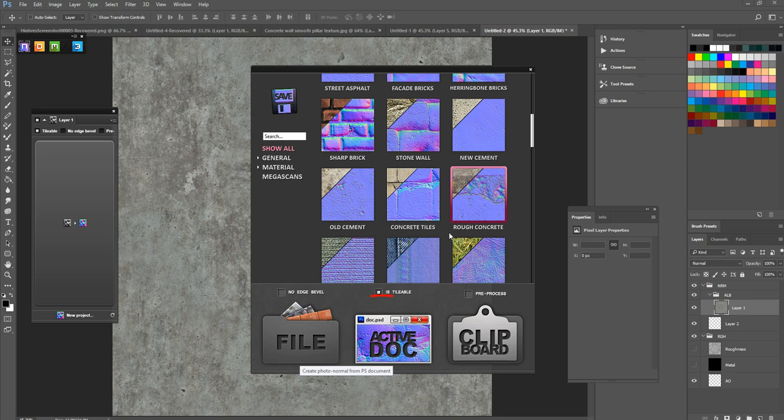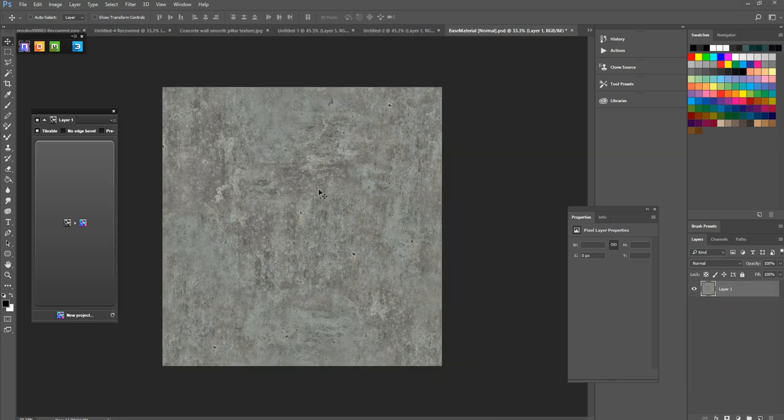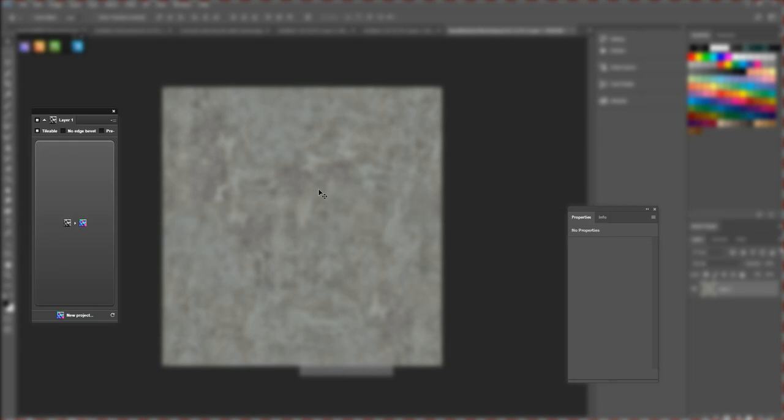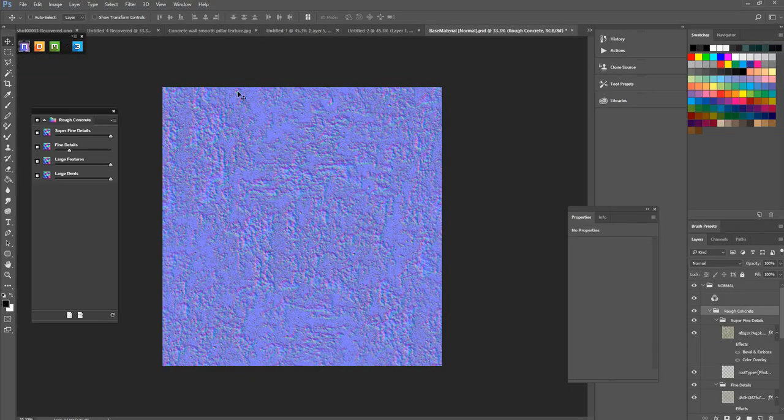So you select the thing that you want. So rough concrete is tileable, and then we're going to use the active document because that's the document we're looking at. And if we're happy for that, we'll click on that and then just let it do its thing. So it'll sit and basically make a load of new layers. It'll create a new document, and it takes a minute or two for it to do what it's doing. And that's it. It's created a normal map based on that.